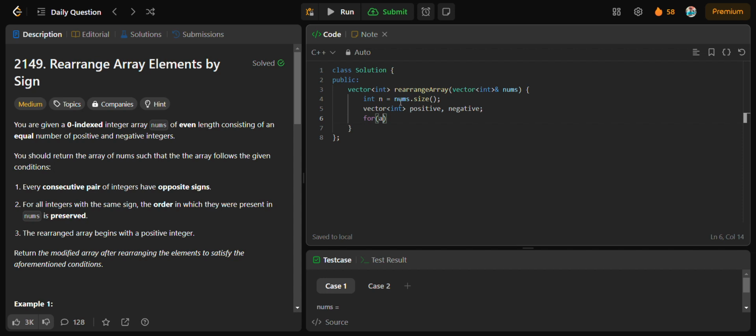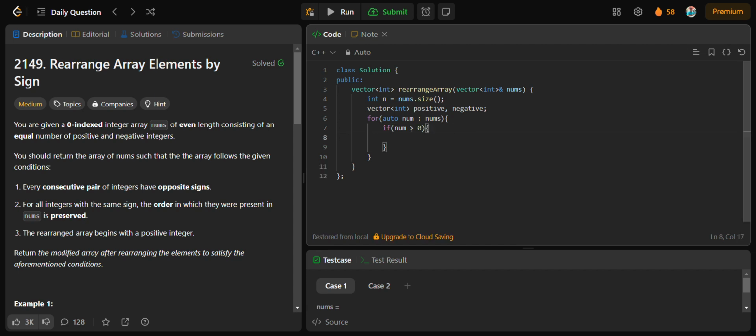Now for auto num in nums, for every element num in the nums array, if num is greater than 0, if it is a positive element, then we will append it in the positive vector using push_back num.